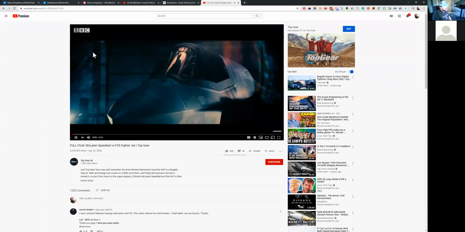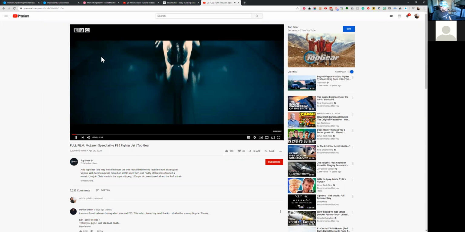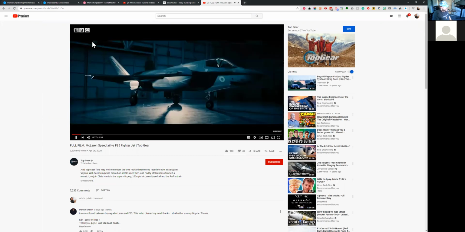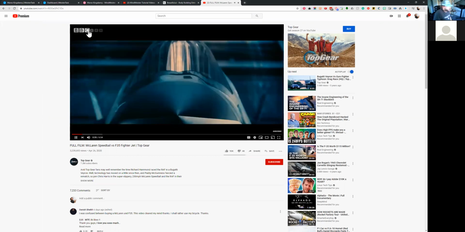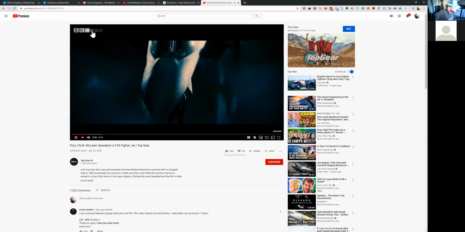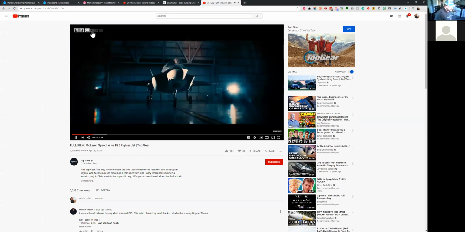It's the F-35B Lightning. It's known as a fifth-generation multi-role aircraft with stealth capability. At a top speed of 1,200 miles an hour, operating within 50,000 feet, and the ability to land vertically onto the deck of an aircraft carrier. To put it simply, this is the most sophisticated fighter jet the world has ever seen.